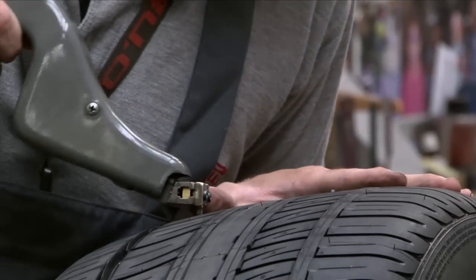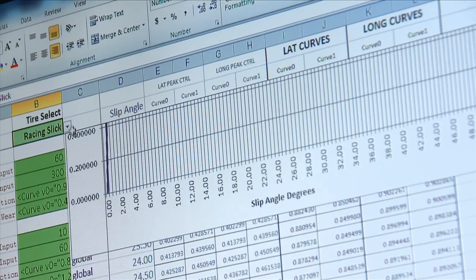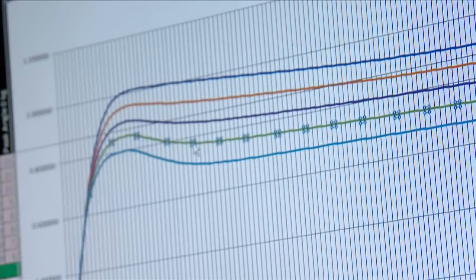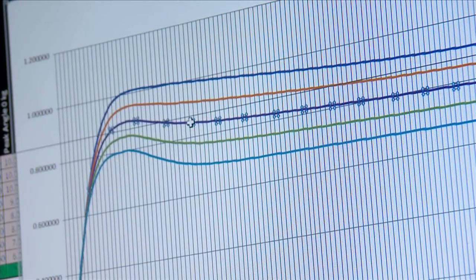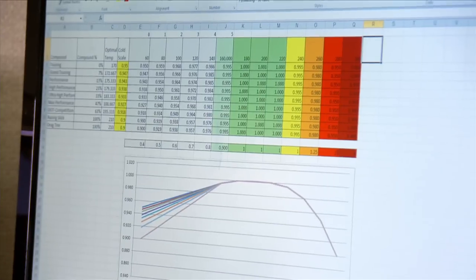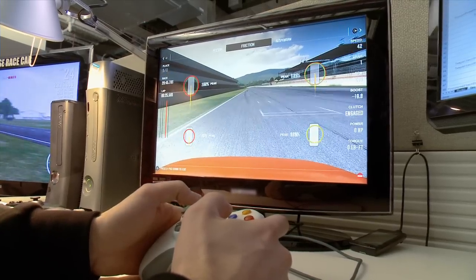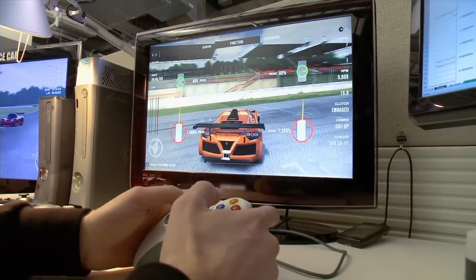The biggest thing we learned from Pirelli out of this partnership was some of the nuance between accelerative longitudinal friction, decelerative longitudinal friction, and lateral friction. We always had those curves different, based in our former models as well, and they blend based on what vector the tire is actually taking. But we found in their test data, especially in the custom test data, that there was a subtlety about 15% beyond peak, all the way out to about 25-30% beyond peak, that we had close, but because we blended between multiple models, it wasn't really right.